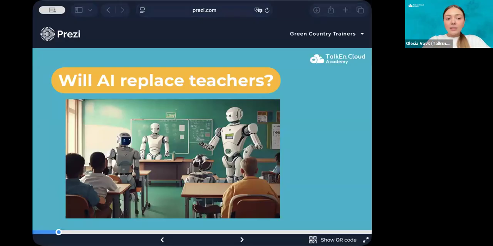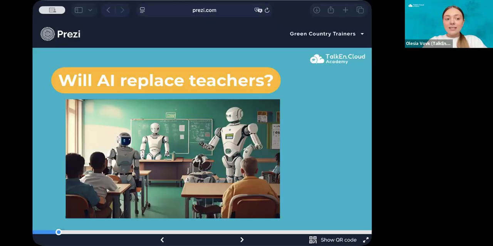What is actually happening is something different. The world is changing in a way where people who know how to use AI will have some benefits, will have an advantage, not because others are replaced, but because they are more efficient. I'd say more flexible and often even more creative in how they work. So the real shift is not AI will replace teachers.